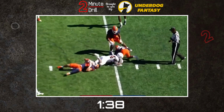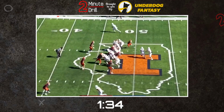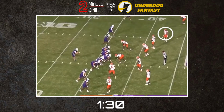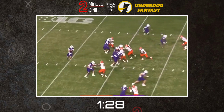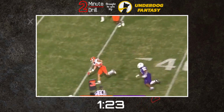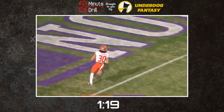What makes Brown so impressive is he's fluid enough so that he isn't just some big downhill mover who can crash on the ball, but he can cut back and work laterally at a high rate to where he's dependable to get a hit on the ball carrier even when isolated in space, which makes him extremely reliable as the last line of defense. And that same fluidity then translates over to coverage, where Brown has a knack for finding his way into a catch window and either forcing a turnover or disrupting the throw.